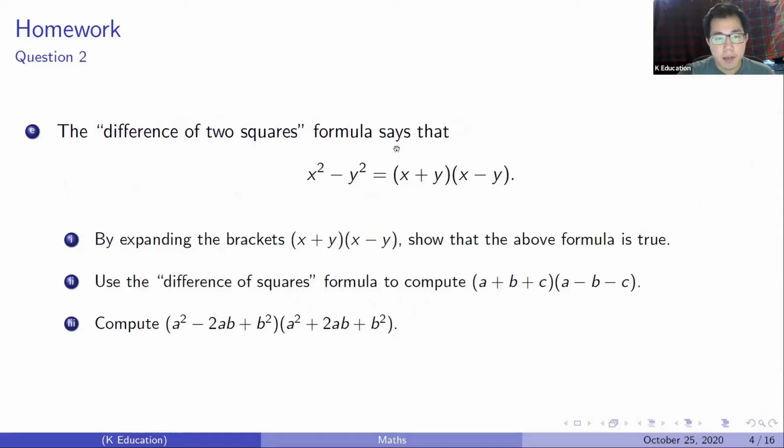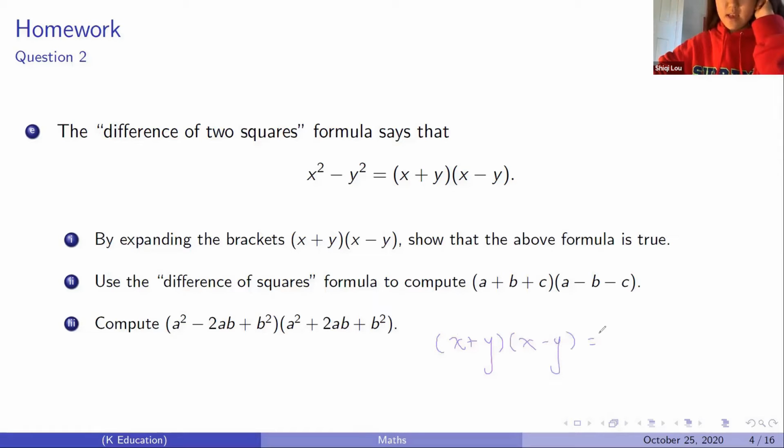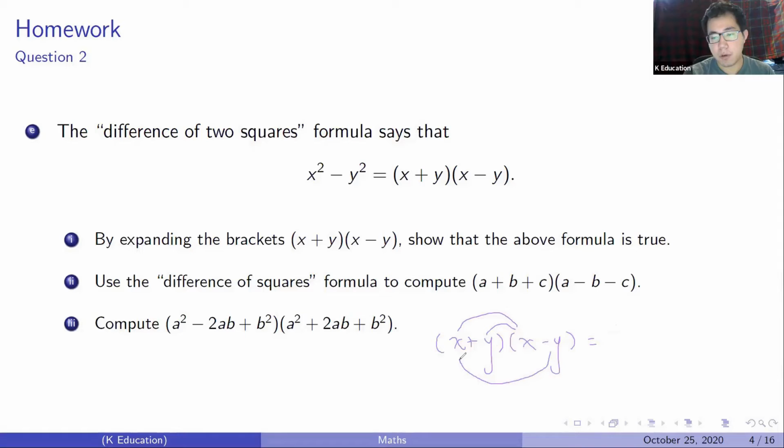Okay, so the first thing was just to multiply out the right-hand side. Sichi, can you explain how you multiply out the brackets? Yeah, it would just be x squared plus yx, take away yx, take away y squared. Okay, so you're saying it's x times x, y times x, x times y, and wait, no, I did that wrong. It's minus y times x and minus y times y. Okay, so basically the idea is you multiply each term with every other term in the other bracket.